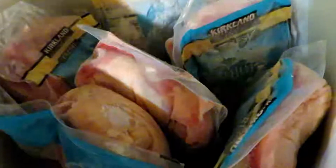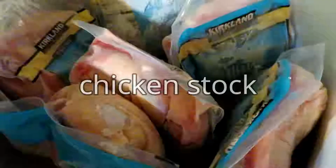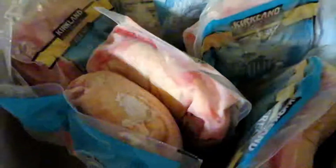So, today in the kitchen, we are going to be doing something my grandma and great-grandma did all the time. Chicken stock. Now, I've made this particular chicken stock quite a bit on my own, and I used to make it with my grandma and great-grandma all the time when I was little. So I'm going to walk you through how they did it.